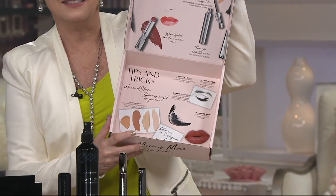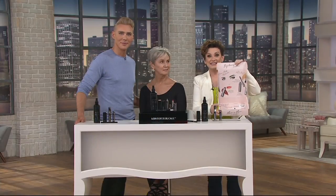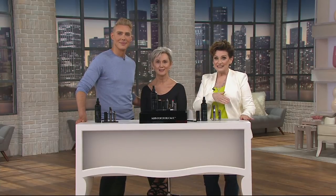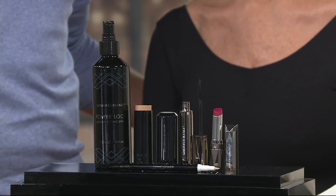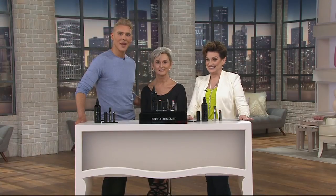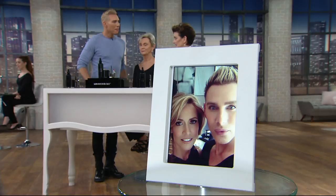His tips and tricks — you're getting the foundation, which is famous, you're getting the eyeliner, which is just beyond, the mascara, the lip, and the setting spray. For just the price of two of them — which is $64.96 — let's drop that down and get the whole kit for only $58.12. And then beauty went to six easy payments — everything in the show, everything online in beauty — and our today's special value is $9.69. You can even lock into that on auto delivery. We saw some of the most famous faces in the industry — that's who you have transformed. Why did you want to put this five fab kit together for us?